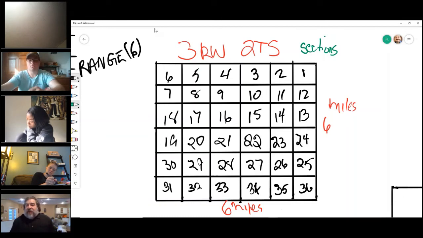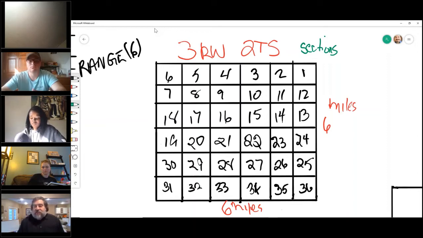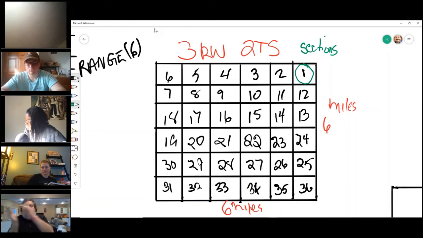When we start numbering them, we start up here in the northeast corner, because remember when this started back in 1785, we landed on this big rock in the northeast section of the United States, so everybody was already up here and they went that way to measure. We do it by starting up there, and then they literally started pulling those chain gangs and they started numbering them section one, and then as you can see, it goes this way.